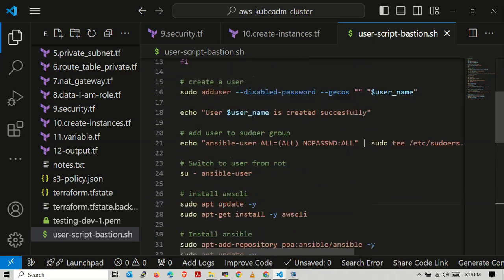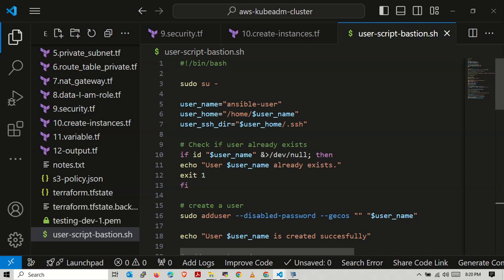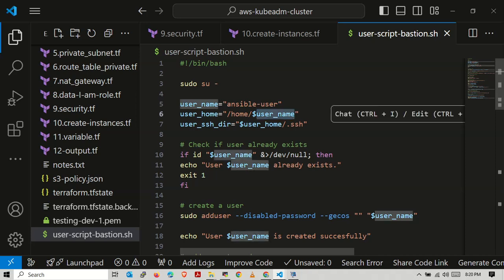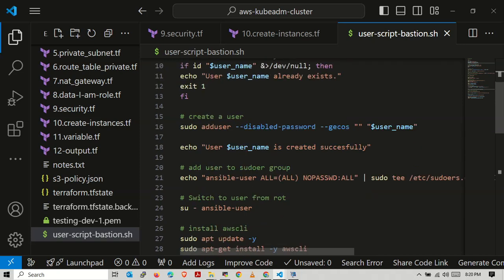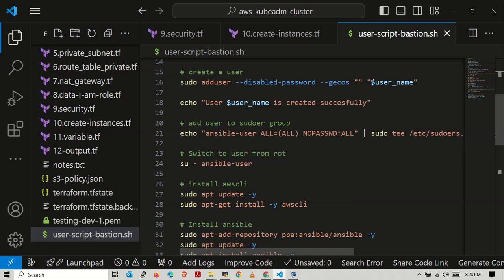What it will do, it will create a user, and it will add that user into the sudo group, and after that it will install AWS CLI and Ansible for the Ansible user.